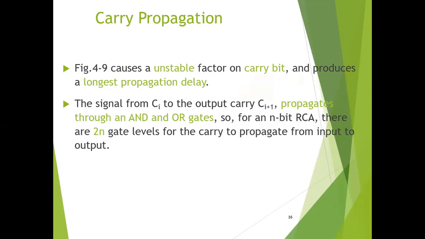We know that every gate takes some time to propagate the signal from the input to the output. The total propagation time is equal to the propagation delay of a typical gate times the number of gate levels in the circuit, that is, how many gate levels we have used in the circuit. The longest propagation delay in an adder is the time it takes to propagate through the full adders, since each bit of the sum output depends on the value of the input carry.